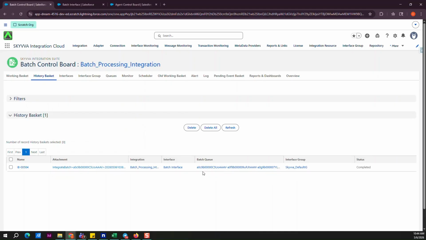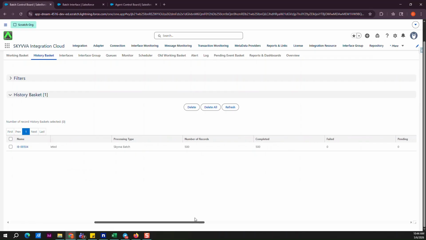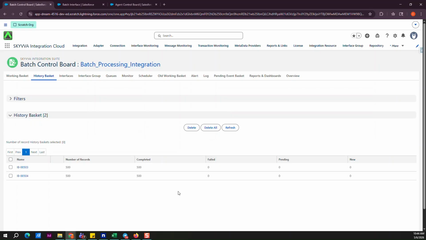After a basket finishes processing, complete, failed, pending, etc., it moves from the Working Basket screen to the History Basket screen. Once the basket is completed, click the Refresh button. The new basket will appear after it is processed.